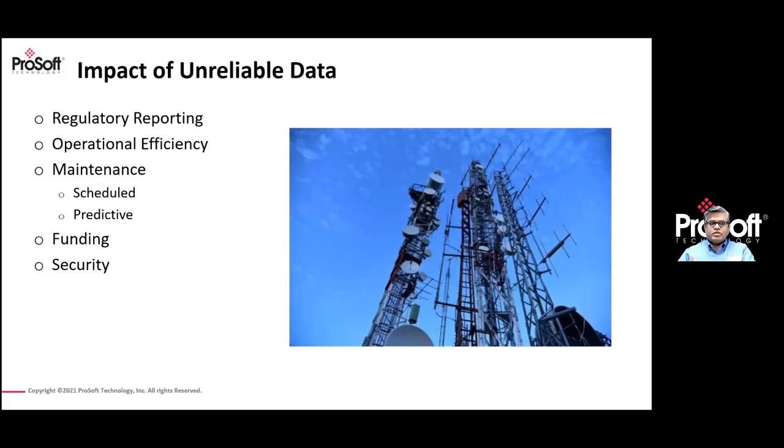And lower efficiency means you've got a lower level of service for the end customer, which obviously none of us want. When we flick the switch, we want the lights to turn on, and when we turn on the tap, we want to make sure there's water flowing. So to get to that point, they really need to address this fairly significant unreliable data problem.